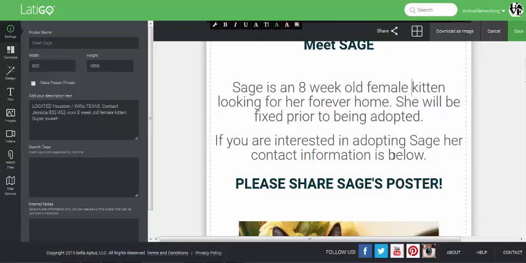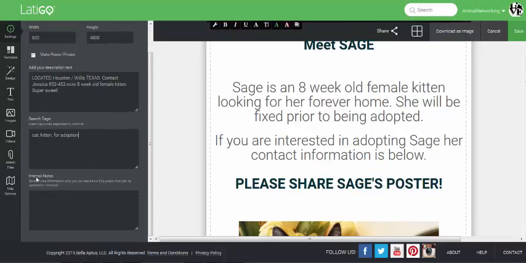Okay. And if I wanted to, I could add in an adoption contract or application. And search tags are going to be your keywords that if anybody on Latigo is searching for something directly within the site, they can find your poster. So if you're networking an animal, I do recommend using them. Not a whole lot of people are searching right now within Latigo. Most people are sharing to Facebook. But there are people that come to the site that look for examples that are networking and trying to adopt and foster out a lot of animals. So for a cat, I would just use cat and kitten, probably maybe for adoption as your keywords.